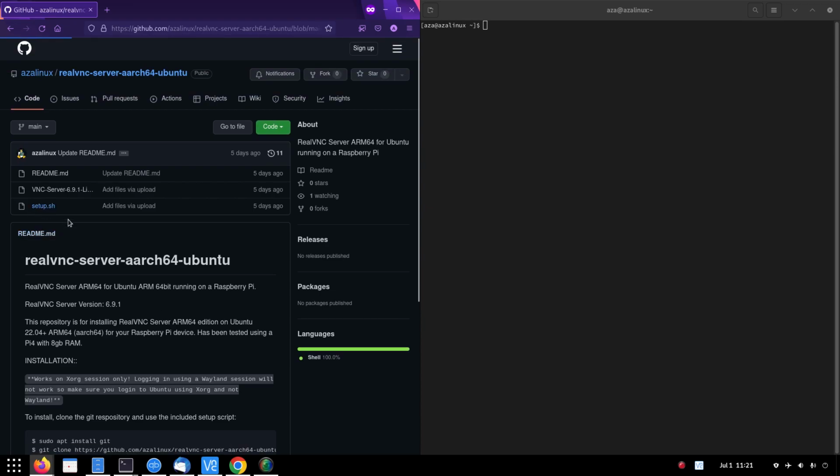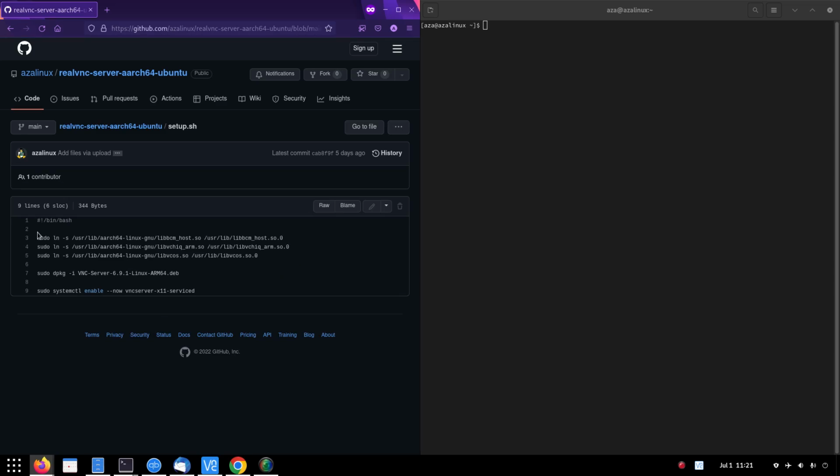What the script will do, if you have a look at the setup script, it will copy the lib files in the needed places in Ubuntu. Now, as with all distros, these shared library files are always in different spots because each distro has their own lib file locations, and how they manage the Raspberry Pi firmware files is completely different for each distro. Ubuntu is no different. So this just symbolically links the actual location to where RealVNC needs them. And this is why most times RealVNC won't work out of the box if you just try a generic script to install it from the RealVNC website.